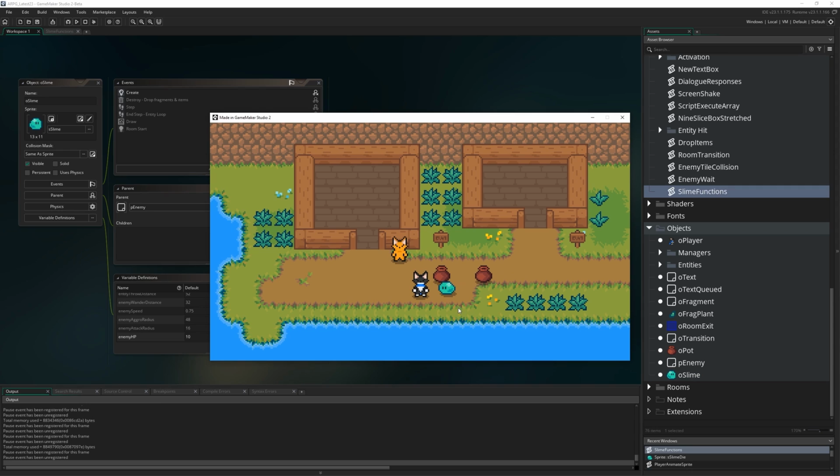As I said, next episode we'll be looking at actually making the slime hurt the player in some way. Next time we'll be making it so that the slime can actually fight back and isn't just jumping helplessly at the player, and actually hits the player and does a knockback, and we'll be writing the hurt state for the player.